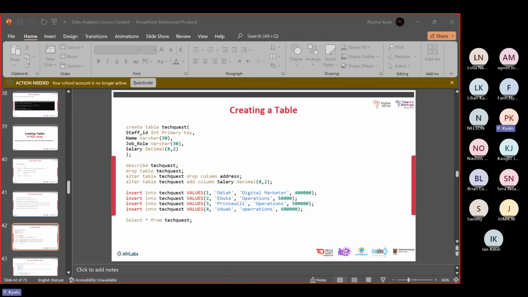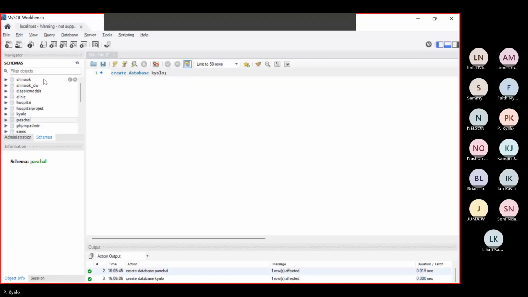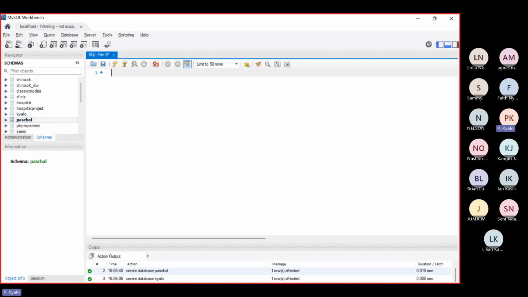Okay, let me move on to my workbench. Okay, so since we are working with employee data, we can start by creating a database.